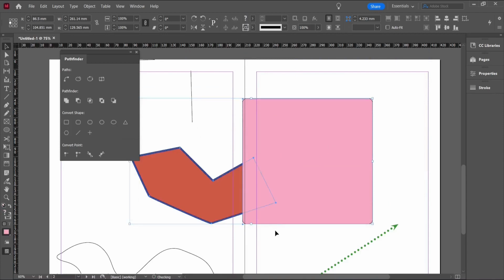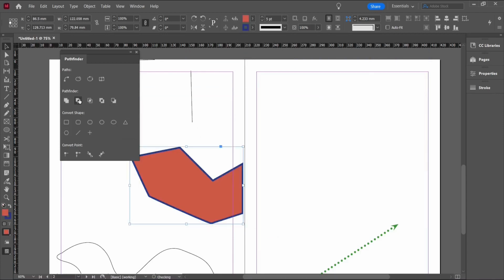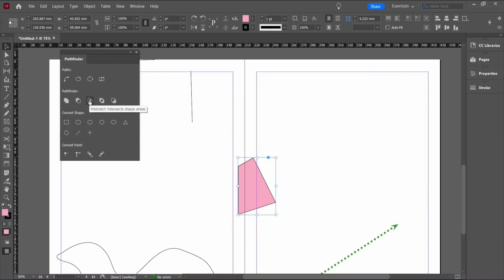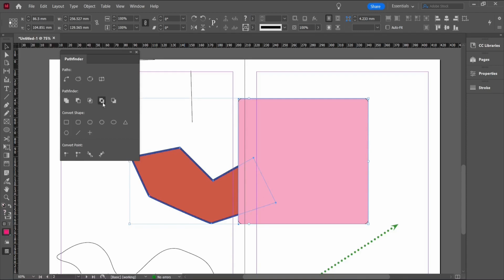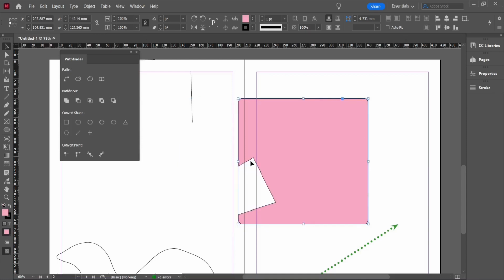Let's do Ctrl Z, all right, so we can see also other ones. So with this other here, we basically use the rectangle shape to cut this other one here. Then with the third one, we just got the part which was in between of them. And the next one, we're gonna get kind of the opposite result. So we're gonna get every part of these shapes except the area in common. And last one, we have this. I'm just gonna subtract the shape that was behind. We got this because it was the shape that was in front.